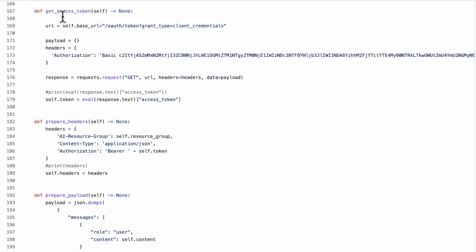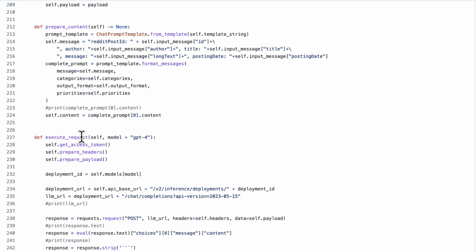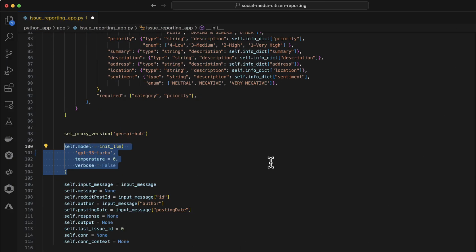The use of the SDK basically avoids having to take care of the authentication of the header, the payload preparation and the preparation of the API call to the model itself. Not to mention the fact we don't need to check the deployment ID of the specific large language model we want to use in AI Core. So there is a great benefit to go with the SDK.